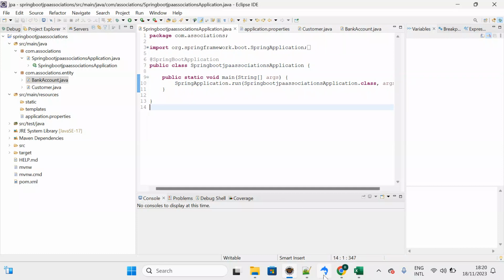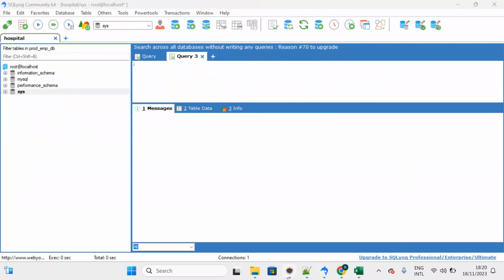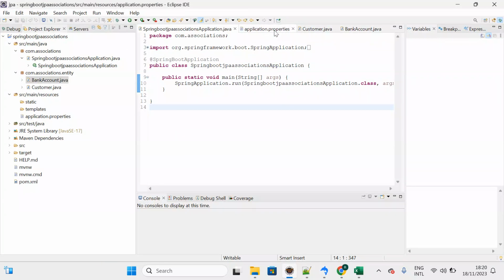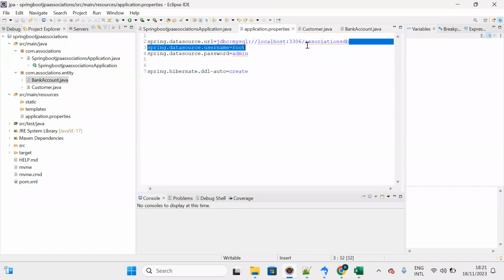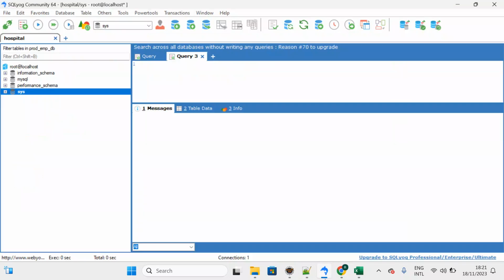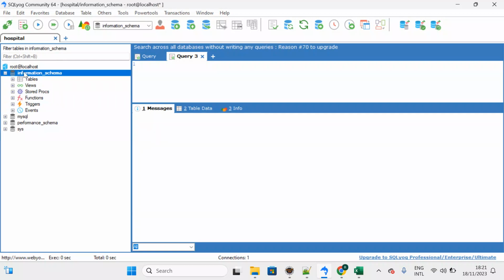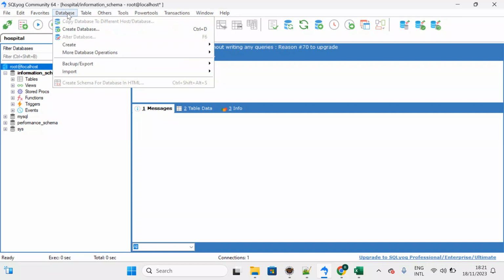Let me open the database. Which database are we going to connect to? We are going to connect with the associations DB. Let me copy the database name and create it. I am using SQLyog to connect with the MySQL database. This SQL GUI is used to execute database queries. Okay, so now just create the database.